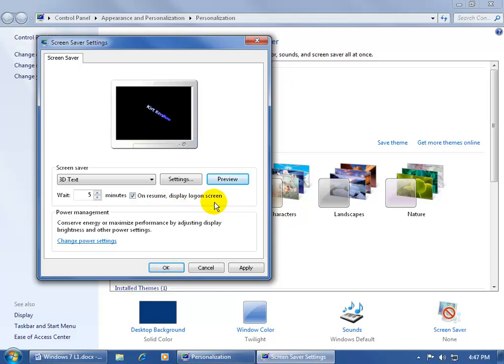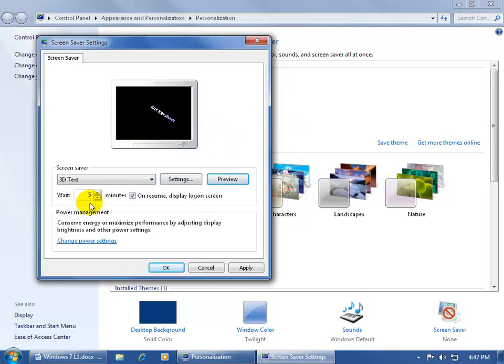What that means is that when I go into preview mode here, or I'm away from my computer for 5 minutes and it's not active, I'm not moving my mouse for 5 minutes, then it comes up in this screensaver mode and bounces my name around. Then if I or somebody else comes up and moves the mouse really quick, I get the login screen, which is nice for me because I have the password where nobody else does, so they can't get access to my desktop here, okay?